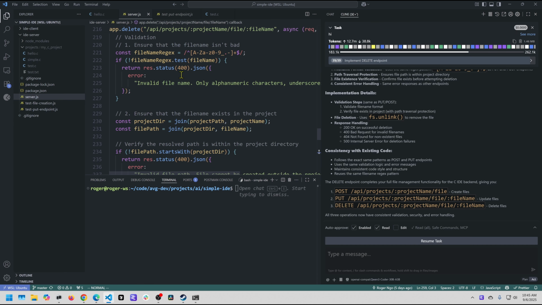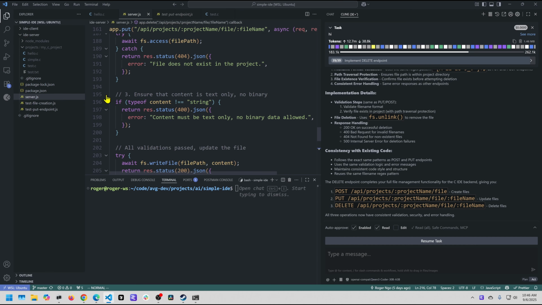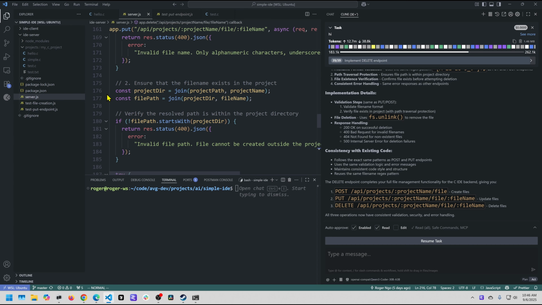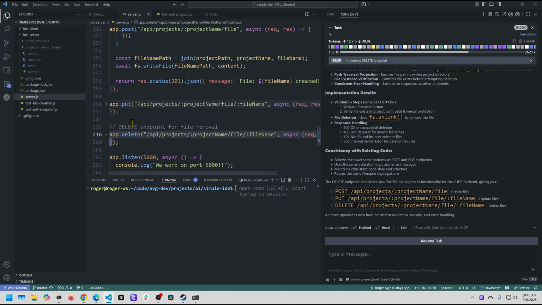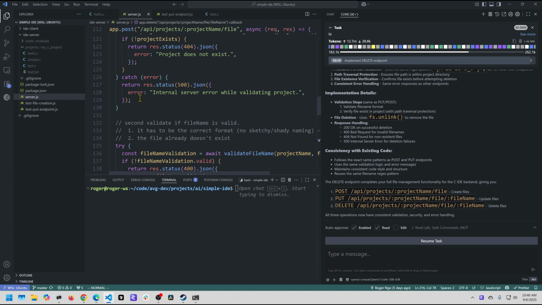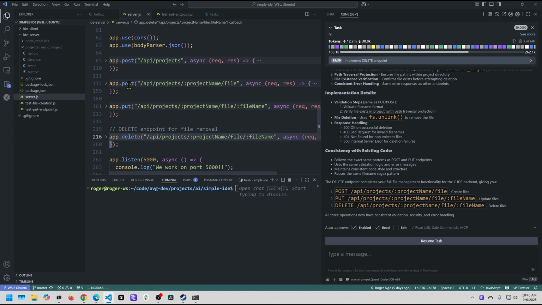In this case, we already handled delete, for example. We've already handled update for files, and we've handled create files, and we've also handled projects. So I think one thing to start out with, using our Qwen3 coder, is to do some listing API.